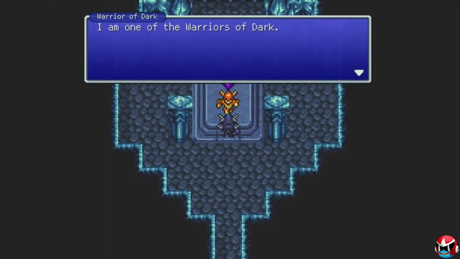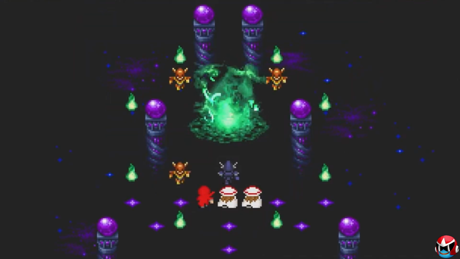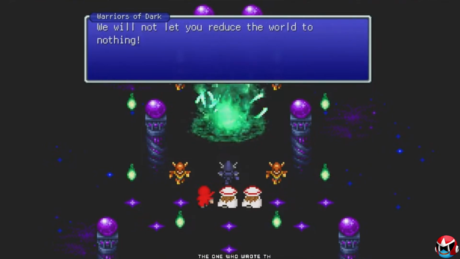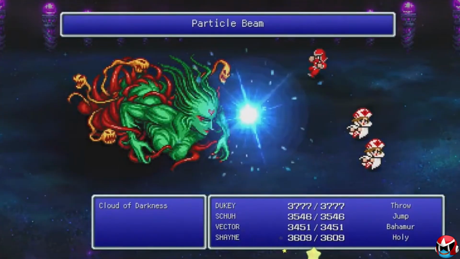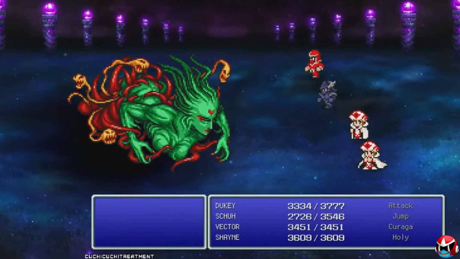After freeing all 4 Warriors of Dark, it's time to team up and throw down with the almighty Cloud of Darkness. The Warriors of Darkness use their powers to suppress the Cloud of Darkness's powers, giving you the opportunity to face off against her in a much more fair fight. The Cloud of Darkness is fairly tough and has some powerful attacks, but with enough buffing and perseverance, you'll be able to take her down.